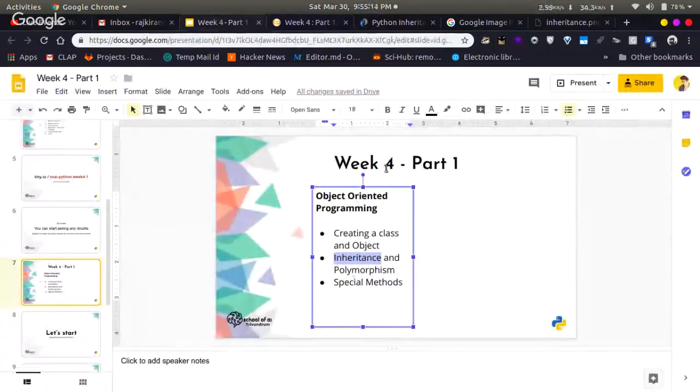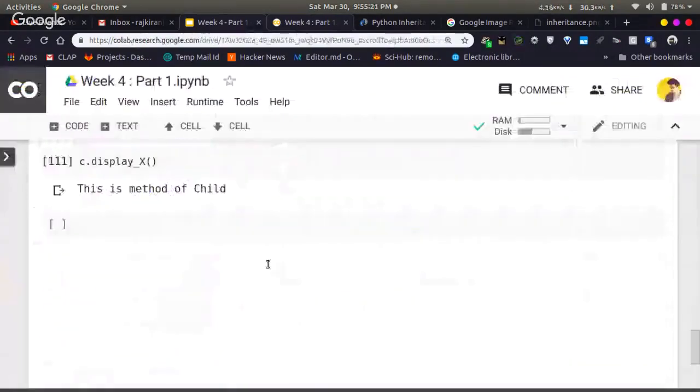Now special methods. By looking at special methods, we will be winding up all the concepts about object-oriented programming. So what are special methods?